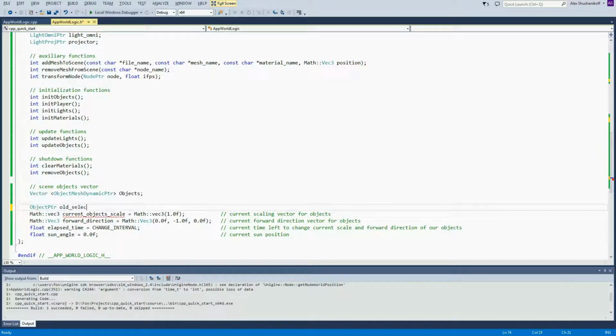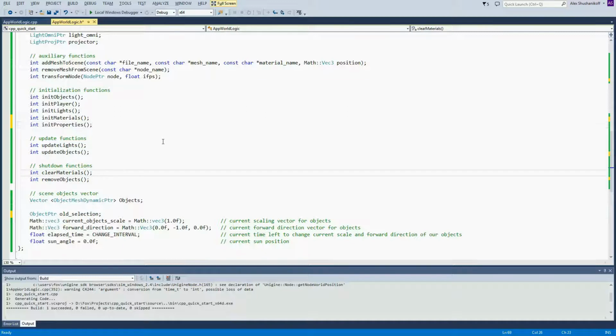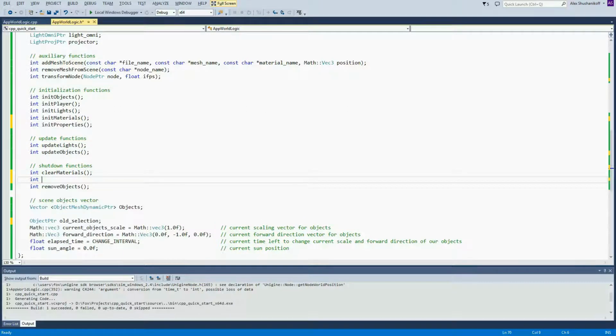Then we're going to declare our init properties method, which is going to initialize all our properties. And of course, we're gonna need the clear properties method that we are going to call on the world shutdown.